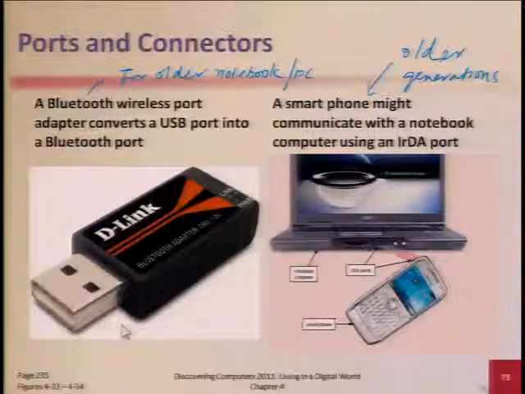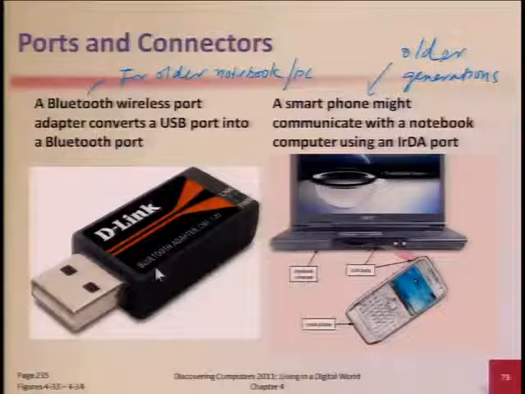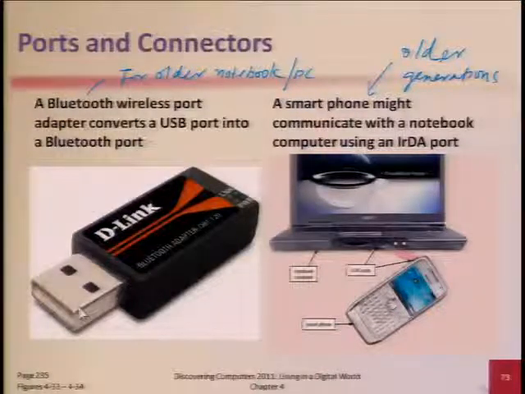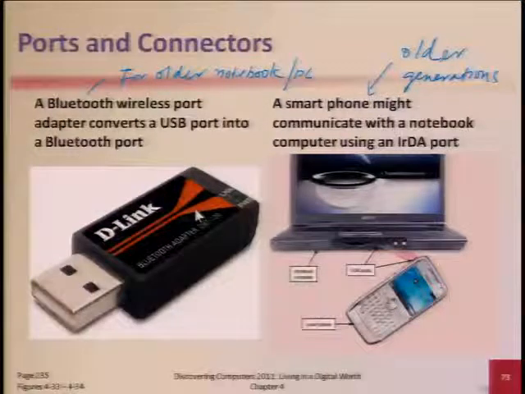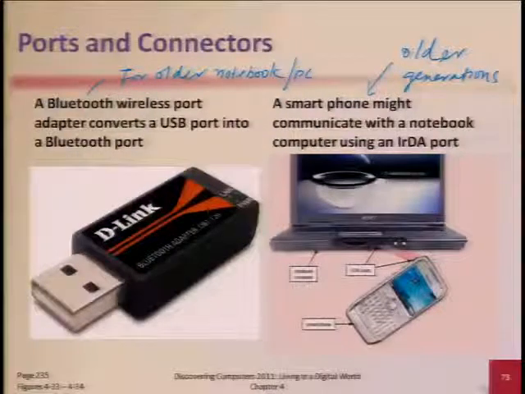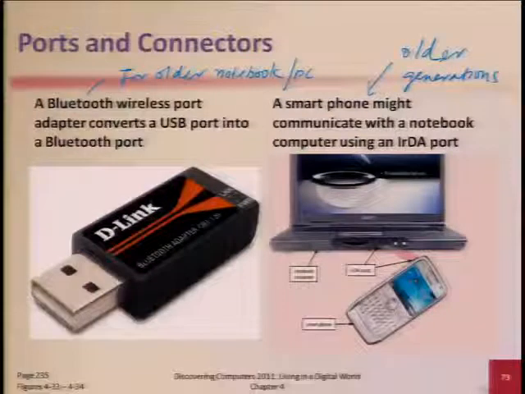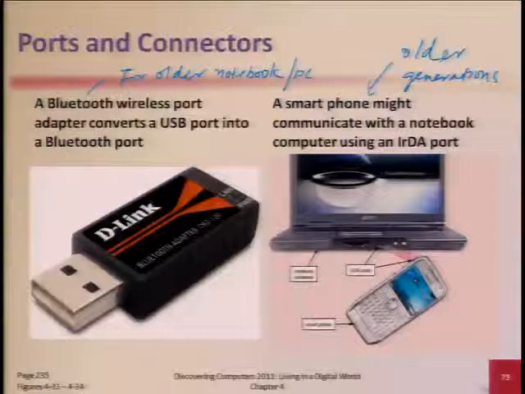But for a desktop computer, most of the time it doesn't come built in with one. So a good thing is to just buy the so-called Bluetooth dongle. You plug it into the USB port. By plugging this into the USB port, it will be converted to a Bluetooth port. So any Bluetooth device should be able to communicate with your PC now, right? This is to enhance the functionality of your desktop PC, if you want to transfer any file from your mobile devices through this wireless means.